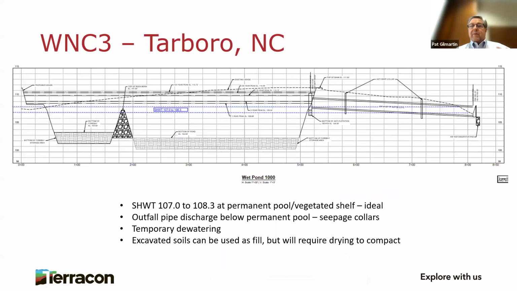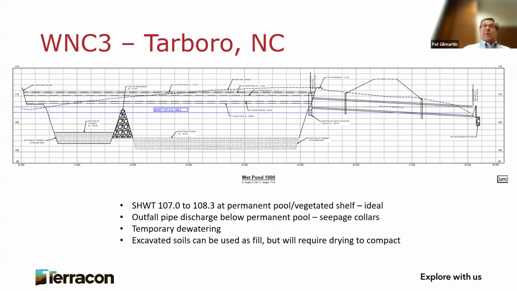All right, so it's a flat site. The pond out there is going to be constructed by excavating below the existing ground surface. There's not an embankment on this thing. They're basically just digging a hole in order to build this stormwater pond. The seasonal high water table happens to work out. They were able to make the stormwater flow work out, and the seasonal high water table is about at that vegetated shelf layer, the permanent pool level.